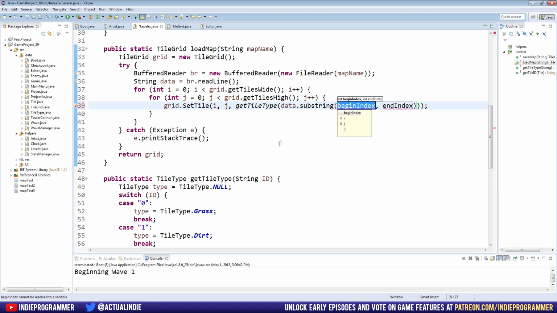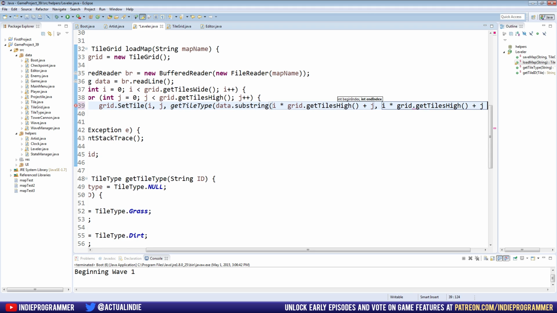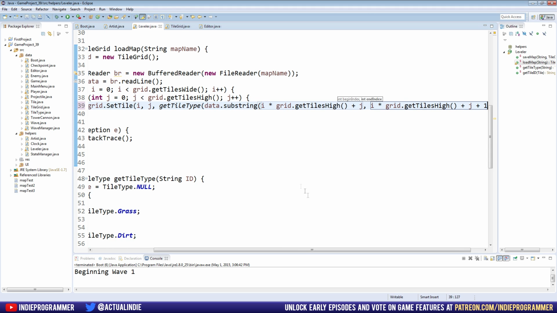And I'm going to explain this in a second because this line's going to look kind of confusing. It is i multiplied by grid dot get tiles high plus j. And then the ending index is the same thing, i times grid dot get tiles high plus j plus 1.